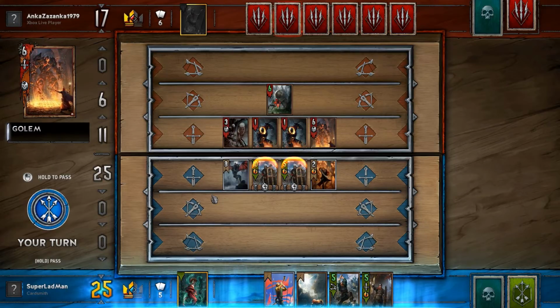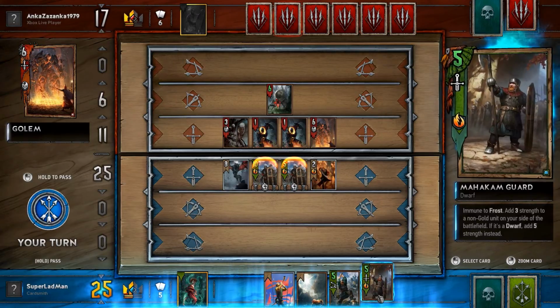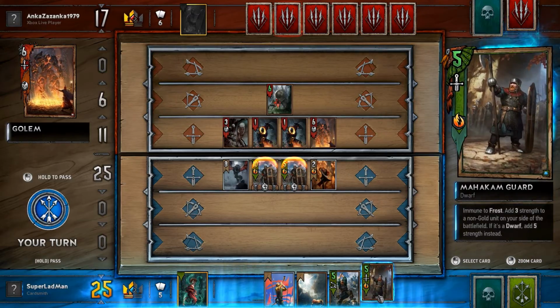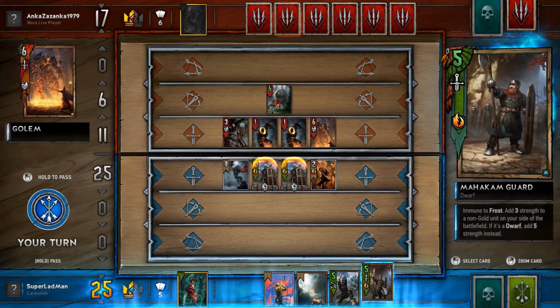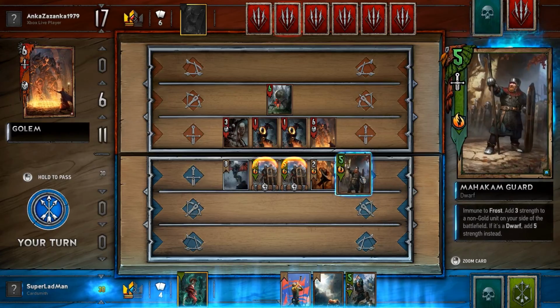So, what we want to do here is make sure that our front row is as large as possible. He has severe card advantage on us though, so it may not make too much of a difference. These Mahakam guards as well have immunity to frost. Everything all right? Pretty good.